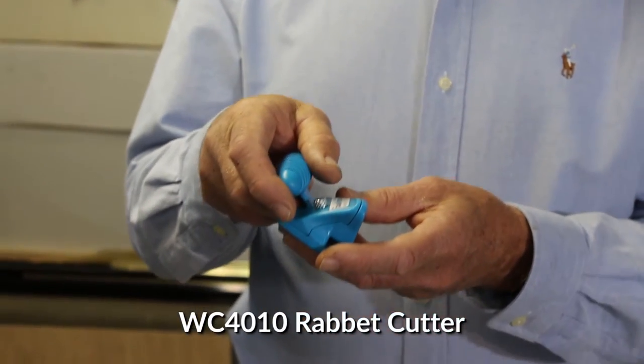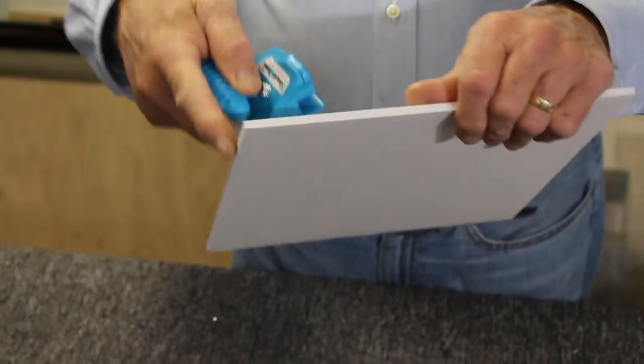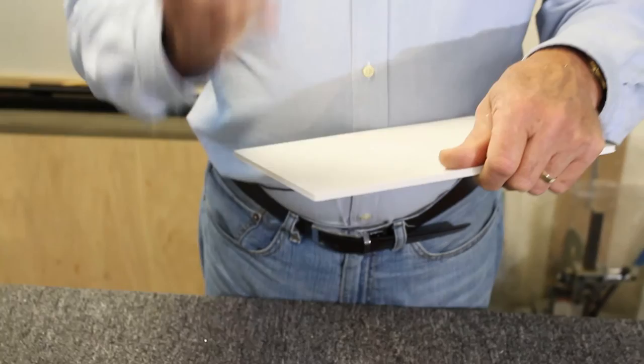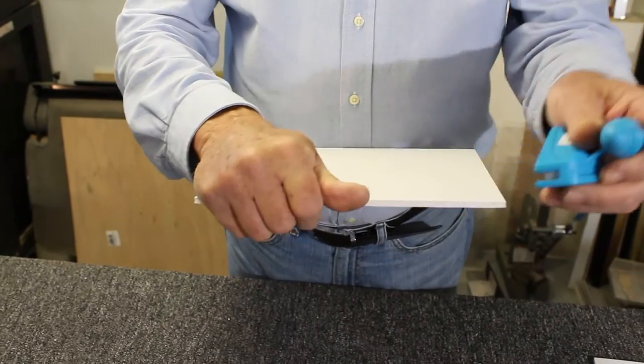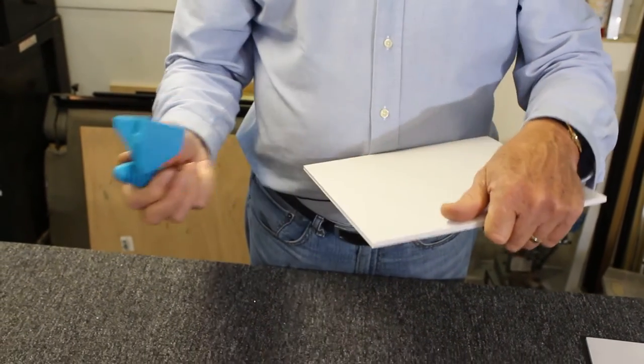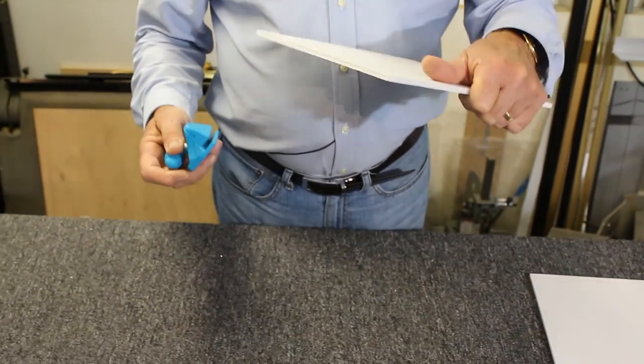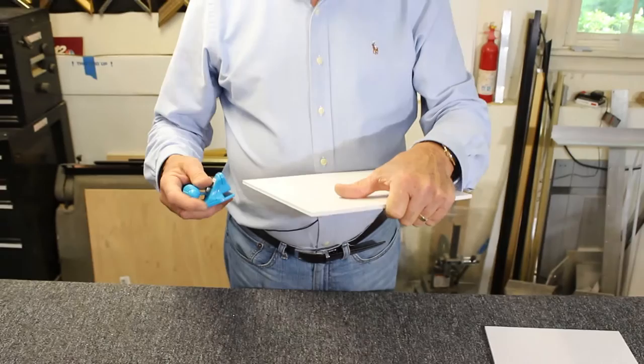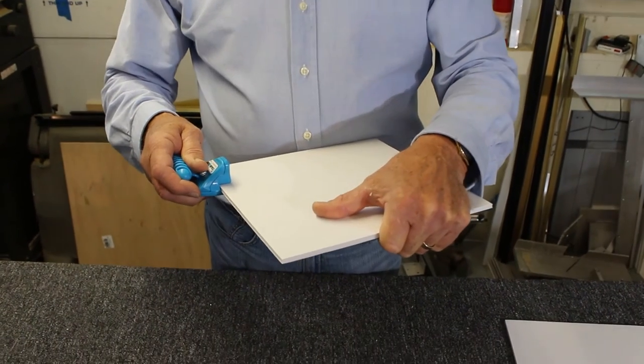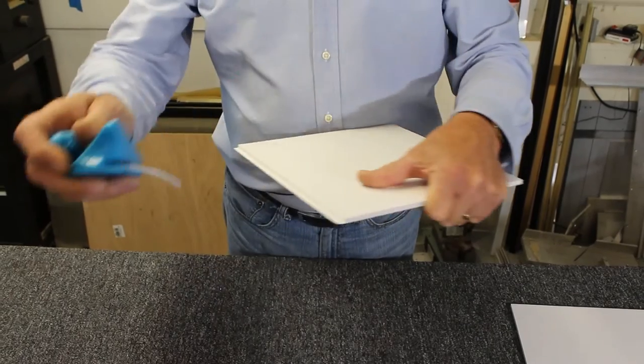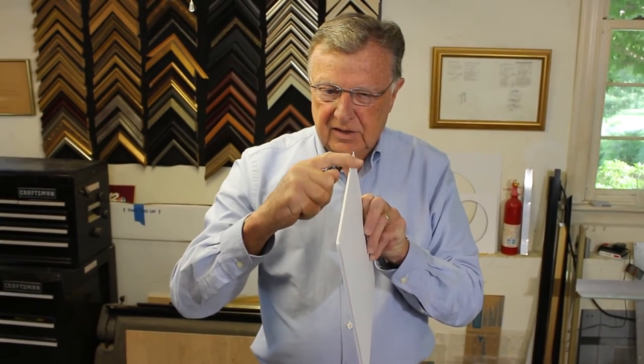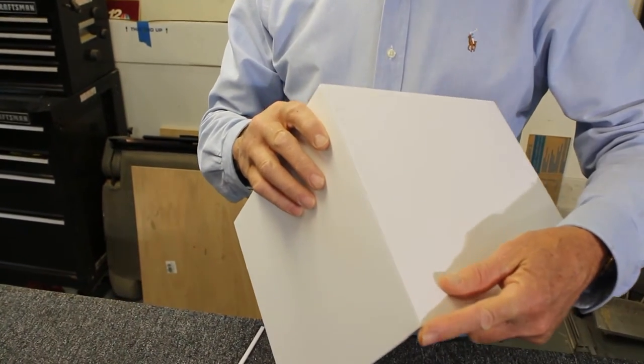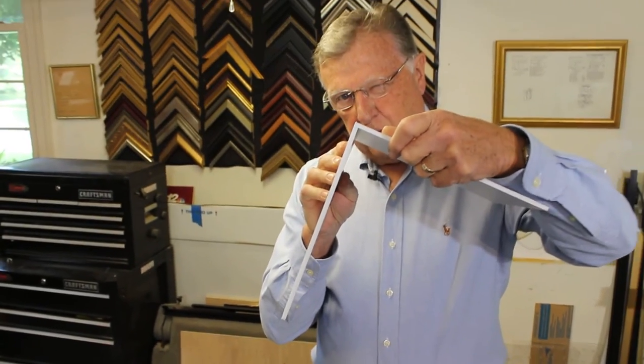This is the Foamworks rabbit cutter. It prepares the edges of your foam so that you can join it and have a perfect 90 degree angle. You can use it on the right hand side or the left hand side depending on whether you're right-handed or left-handed. You don't put a piece of foam core down to work on top of this time. You hold it up in the air. You see it cut through here like this and left just a little bit. You take your other piece of board and put it on here and you've got your perfect 90 degree joint.